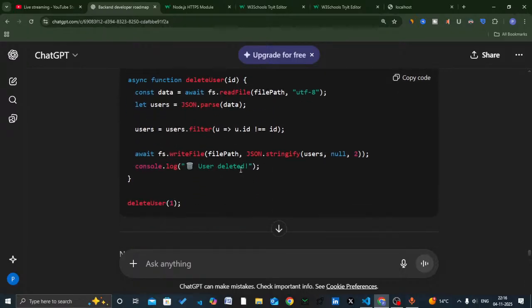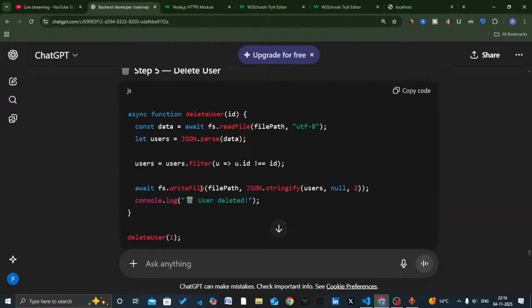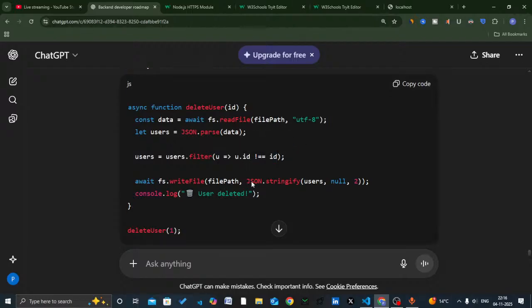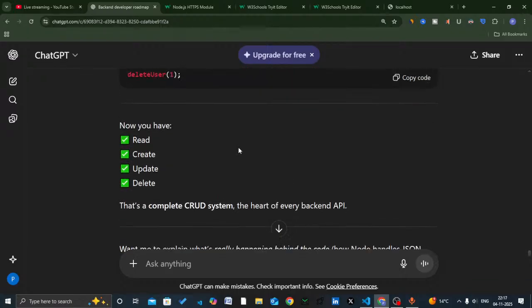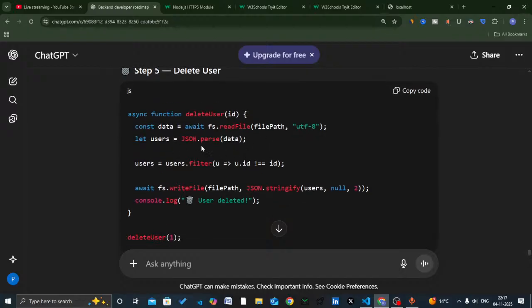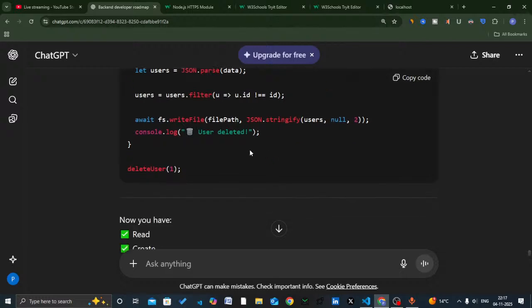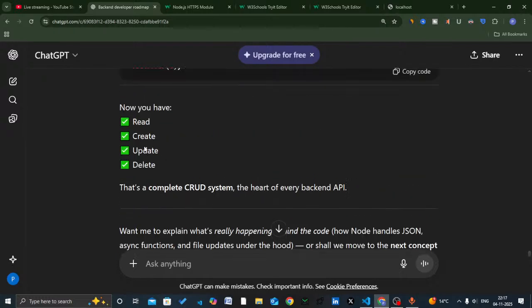I know that for deleting users, but here it is writeFile with the path, JSON.stringify users, null, and user deleted. But how is that possible? Delete user, finding an ID, readFile, writeFile. I don't know how this deleted a user.